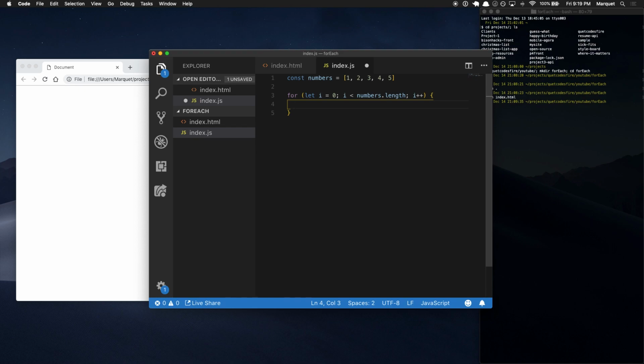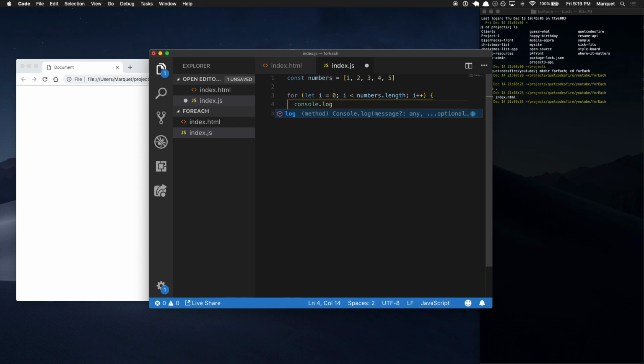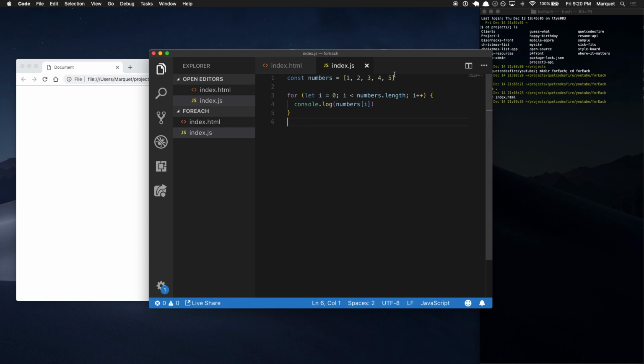Here we're just going to console log all of the indexes inside of numbers. So if we console log numbers[i] and save that, what we should expect is to get 1, 2, 3, 4, 5.